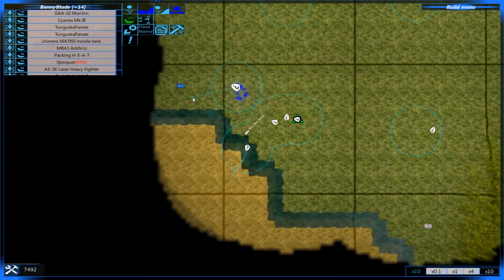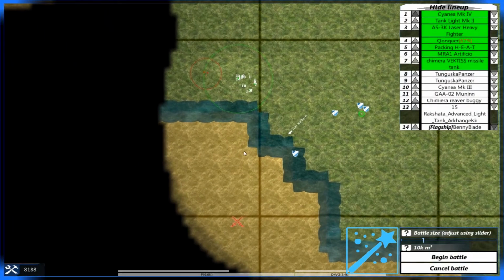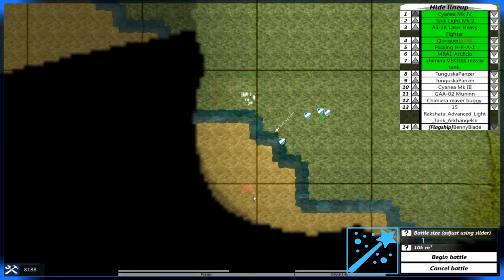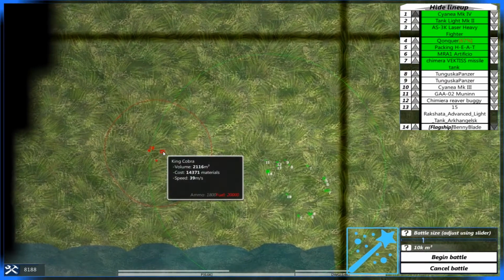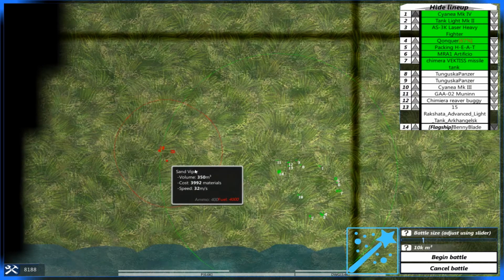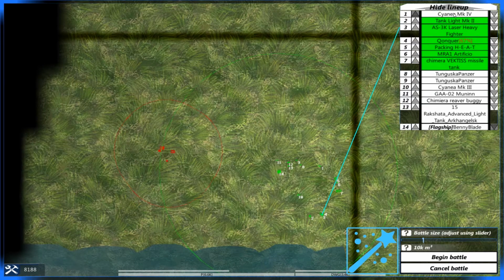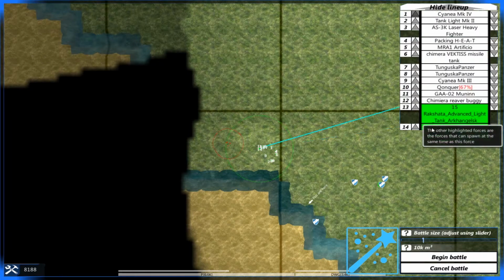Let's move in and attack this tile. Okay, so straight away into battle here. Got another attack force coming in as well. Oh yeah, we have King Cobra and a Sun Viper. I forgot to repair these guys. Benny Blade being right at the base there, but that's all okay.